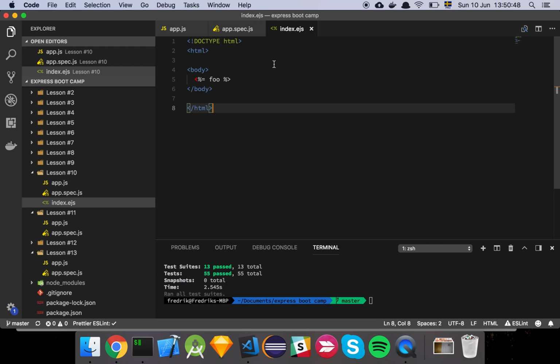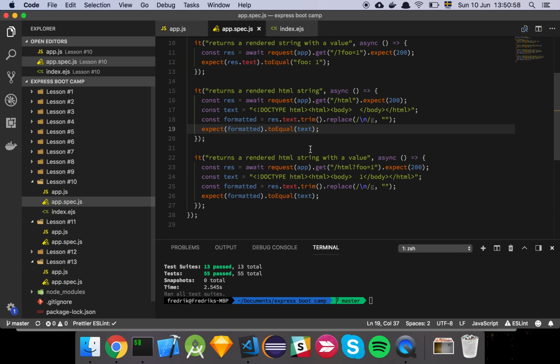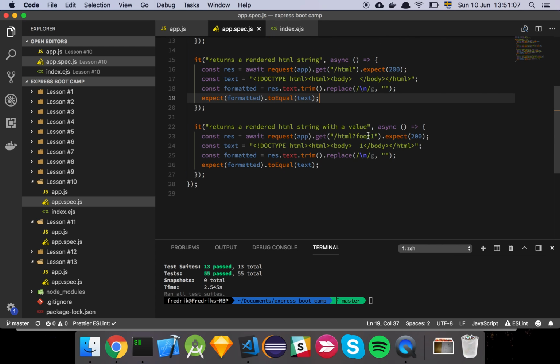This is an EJS file, which all it is, as you can see, it's the same structure here, and then I have this dynamic value of foo here, and yeah, that's my silly little HTML file. And if we look at that, that's actually what we're expecting to get back. We expect all of these tags and then this empty space here and the rest of the tags. And finally, if I give it a value of foo equal to 1, I expect the same structure but with a few spaces here and a 1. And that's exactly what I get.